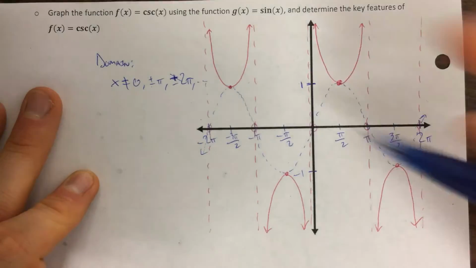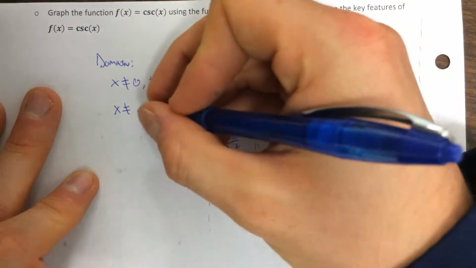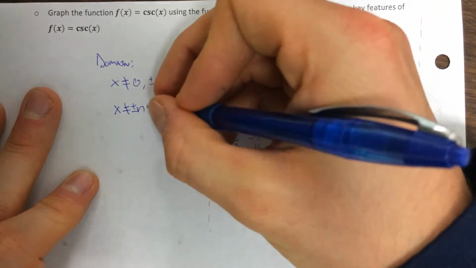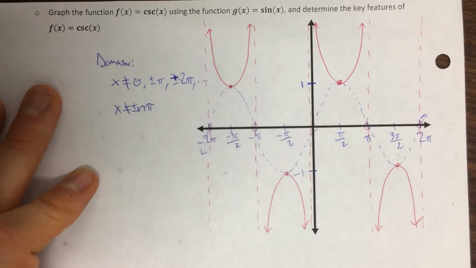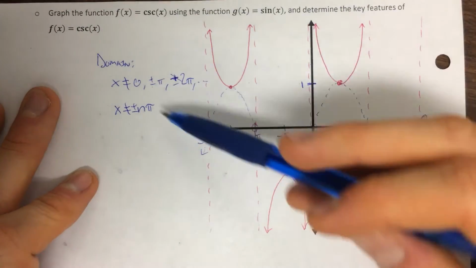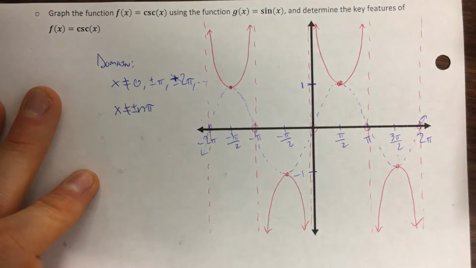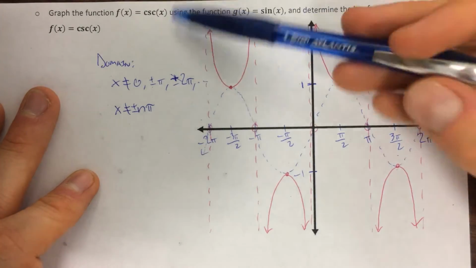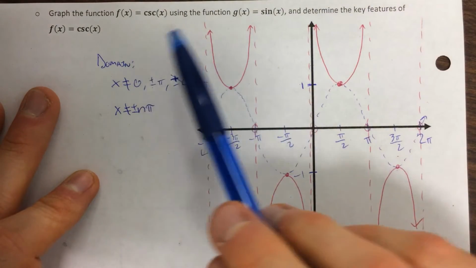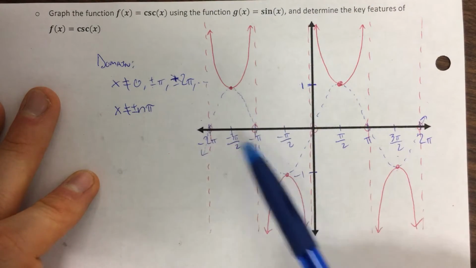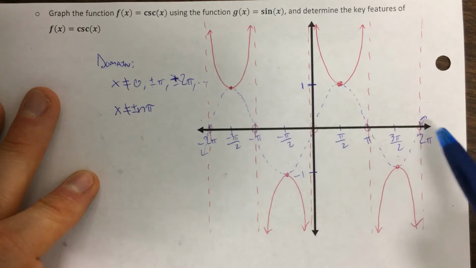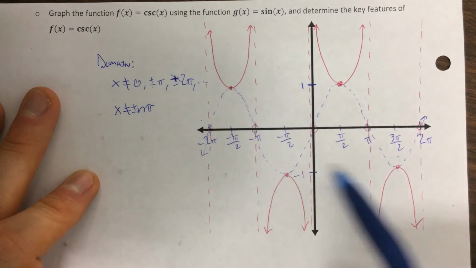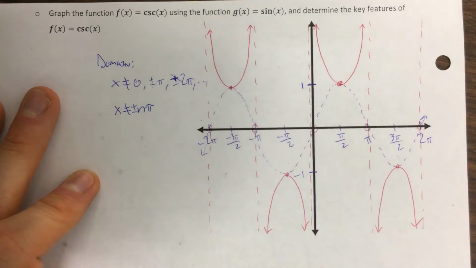And here we actually can say x cannot equal plus or minus n pi, because we can throw whatever we want for n. 1, 5, 7, 0, it works, and x cannot equal that value. So this is the graph of cosecant using sine, because cosecant is the reciprocal of sine. We can look at the zeros. Those are where our function is undefined. At peaks and our maximum and minimums, we have these U's.